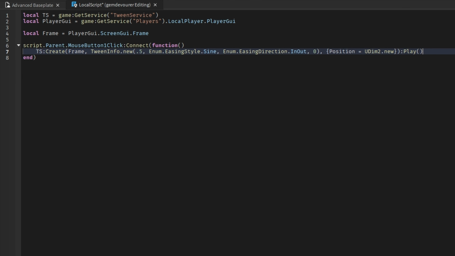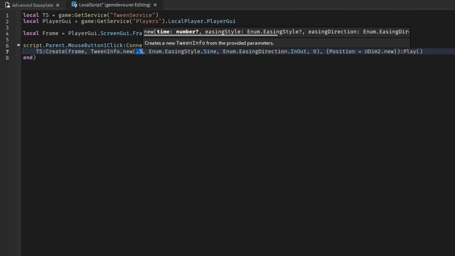If you don't want a lot of variables at the top, and you want to put a bunch of these, I recommend doing it this way. It's not the best way to do it, but it's the way I do it, because you're not having a million different variables like in every other tutorial, where you have local tween speed equals this, and tween speed 2 equals this. So you can just set the values individually.